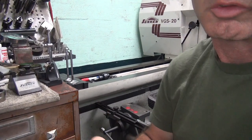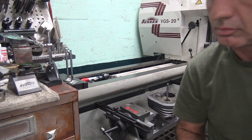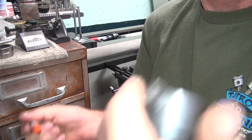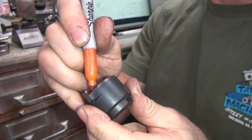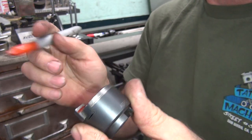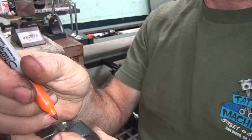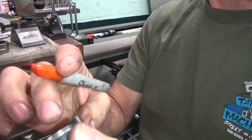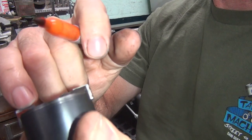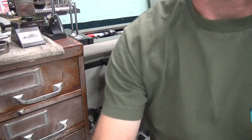These are non-movable, non-transferable. Yeah, I lost my wrench. So what we're going to do is mark this so I can see where these need to be ground at, where you can't grind at them. I cannot grind where it is held in the holder, otherwise it won't clamp into the holder correctly. So anything above that is open game. There you go. So I got to hold them and grind them on just this one face by hand, because I haven't made a tool for doing it yet. So I'm going to do it over here in this grinder.